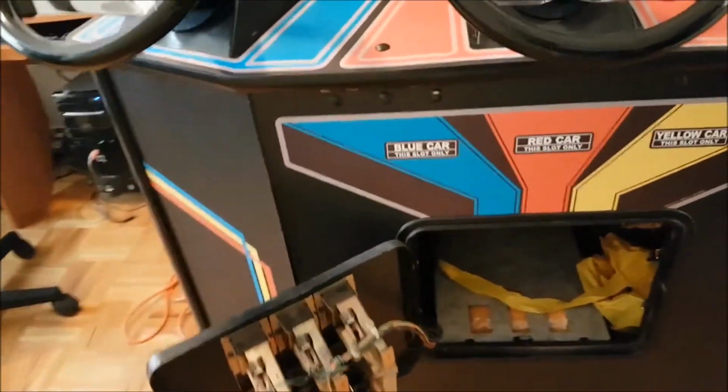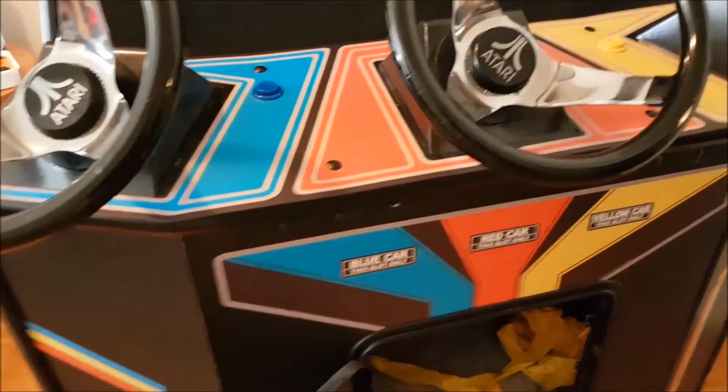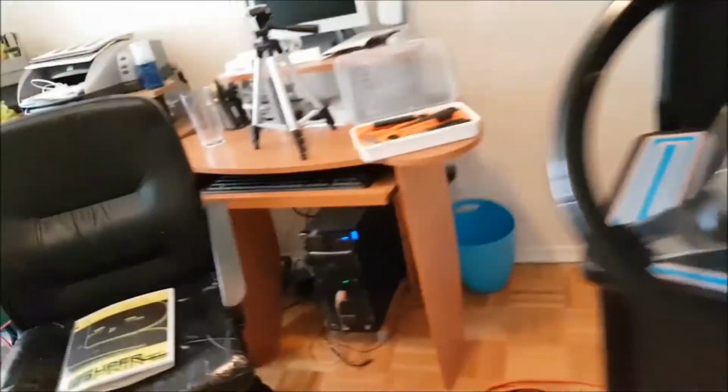So that's inside of the cabinet. It's pretty simple, really, if you think about it. There's just the PCB and the power supply. There's not anything really big, other than, of course, here. But a few little things I have to do again just to get the coin working. Now, here I'll explain what's wrong. Actually, no, I'll do it live, so I don't have to always cut here.